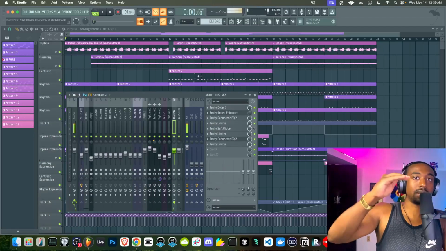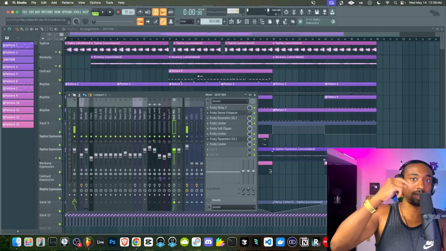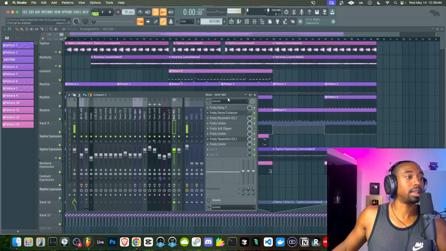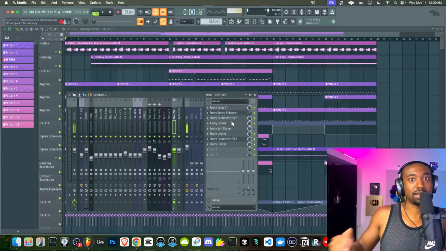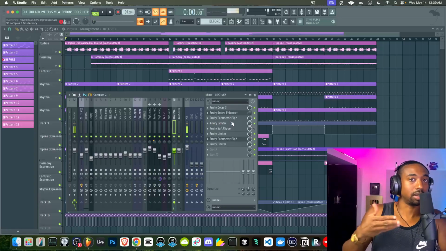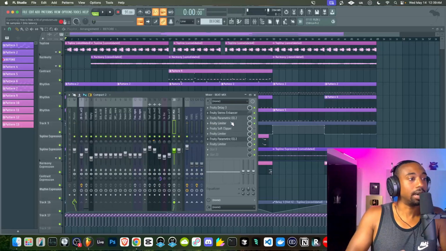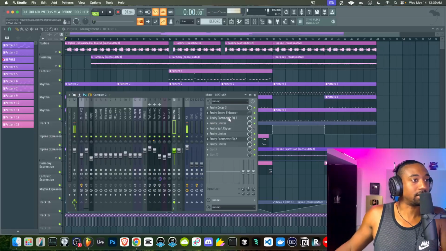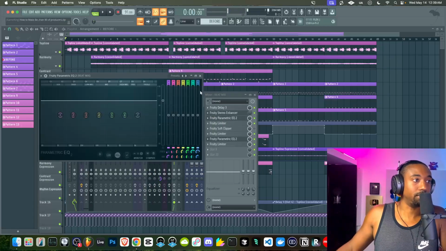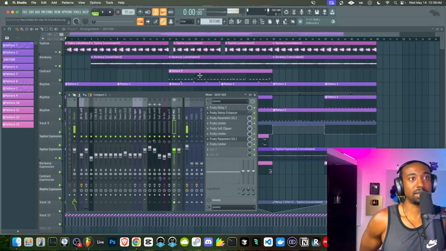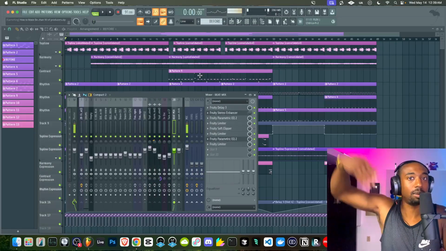So basically we're turning everything down 9 dB and then compensating so that we hear ourselves louder than we actually are. And this allows us to create what's called dynamic. Dynamic is the movement of your track. It's the way you get it to feel like that back and forthness. If your beats feel like they're not going back and forth, it's because you don't have enough dynamic range. A quick way to add dynamic range is to simply turn stuff down in the mix and then boost it in the beat mix bus to compensate, so that you're making decisions based on headroom and not just slamming everything to 0.